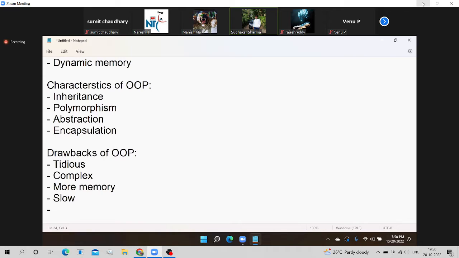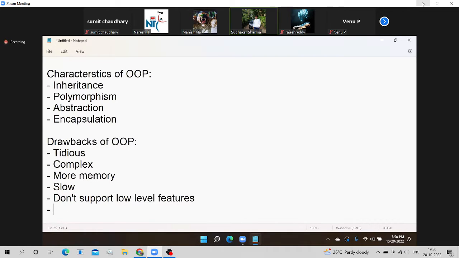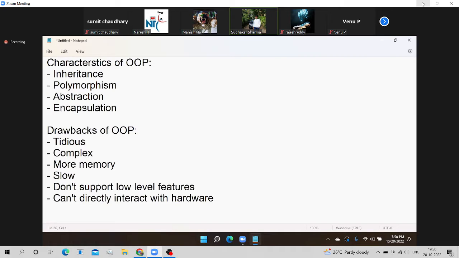It doesn't support low level features and cannot directly interact with hardware. All these are drawbacks of object-oriented programming. That is the reason we cannot use object-oriented programming everywhere. At certain stages, in certain types of applications, it's not good. So these are the features, characteristics, and drawbacks of object-oriented programming.